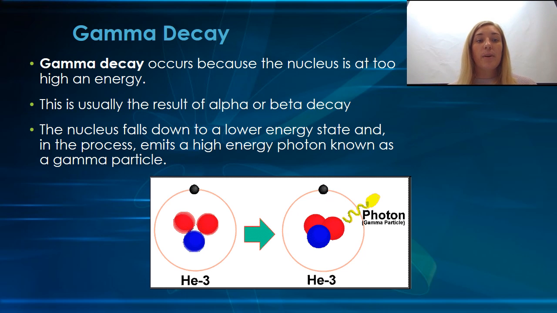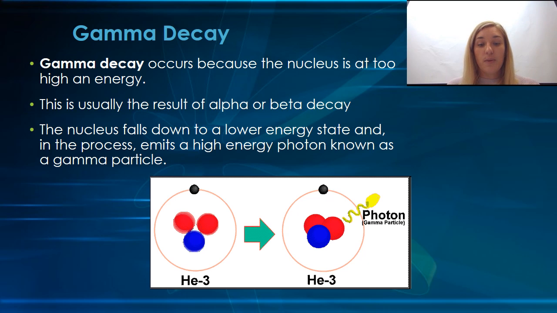Okay, so the last type of decay that we have is called gamma decay, and this is slightly different. It's where the nucleus actually has too much energy. It's usually as a result of alpha or beta decay, and it's left still not quite as stable as it would like to be. And then the nucleus, like an electron would, if we have an excited electron, it goes to an excited state. The nucleus can be in an excited state too. And what happens is it falls back down to a lower energy state. And in this process, the additional energy is given off as a photon called a gamma particle.